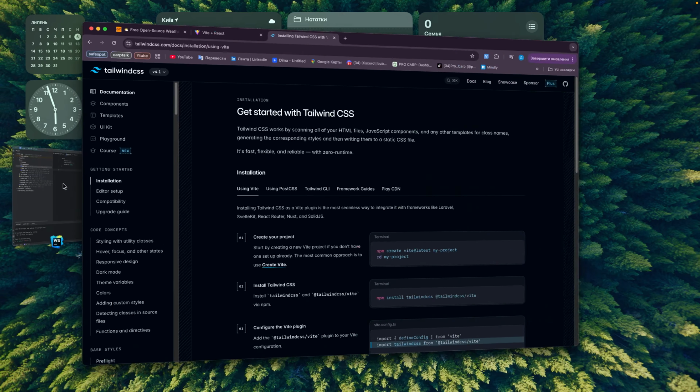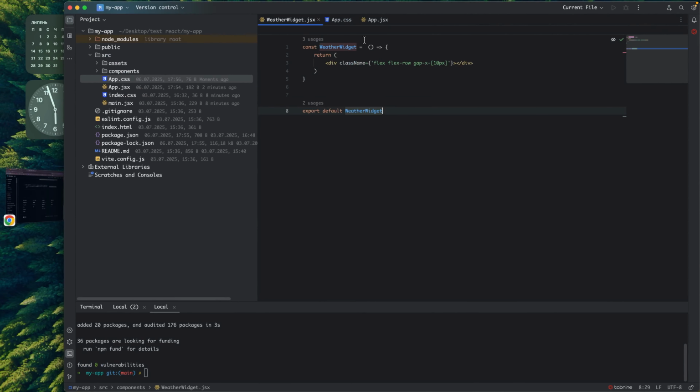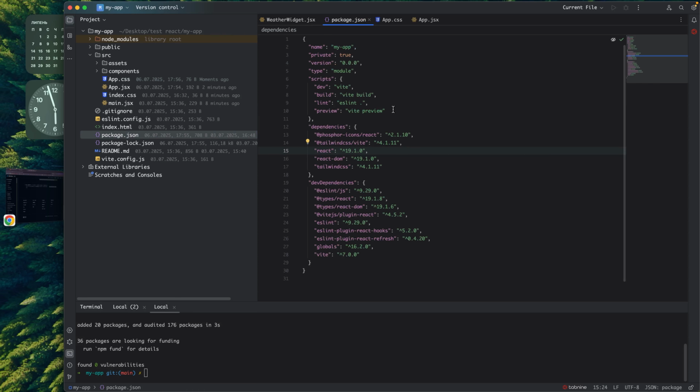In Tailwind we have a lot of classes like flex, which means display flex, etc. It's a very good library, and currently we can test it. I've used it in a lot of my previous projects, commercial and real projects, and it's a very good, fast, and usable library.